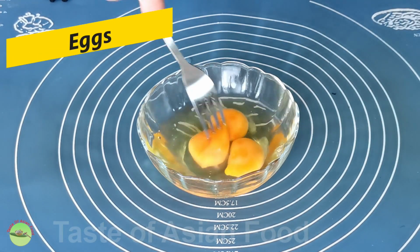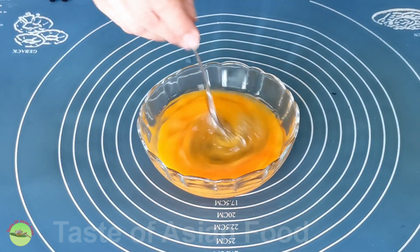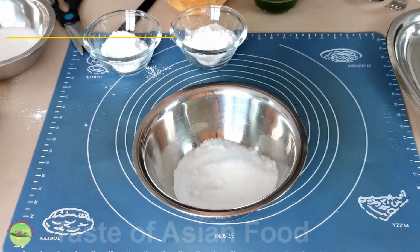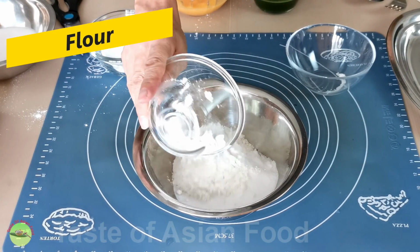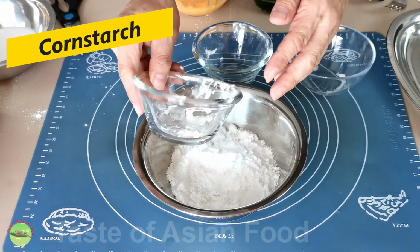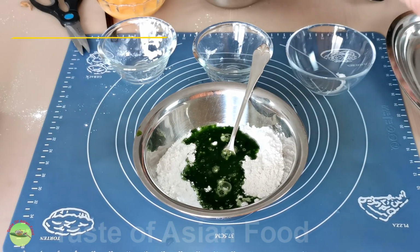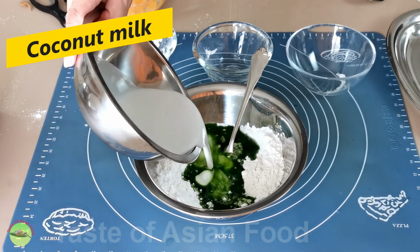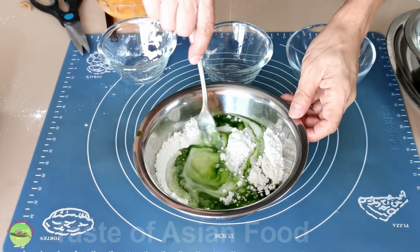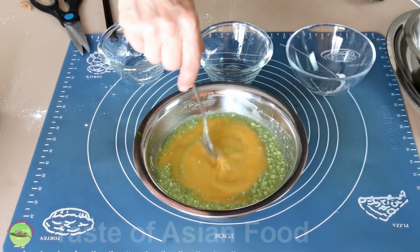Get 3 large eggs. Beat the eggs lightly and avoid creating too many bubbles. Combine the sugar, regular flour, cornstarch, pandan extracts, coconut milk, and beaten eggs in a mixing bowl. The goal is to combine all the ingredients without creating bubbles.